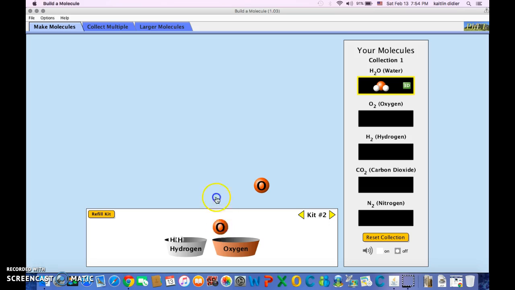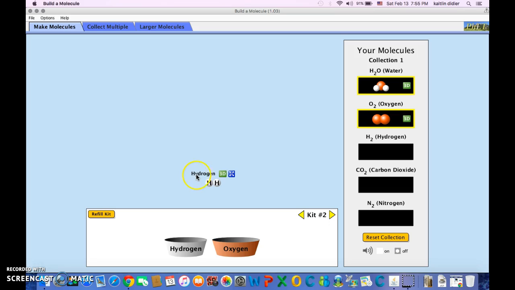And as I'll show you now, you can't just place the atoms just anywhere on the screen. You have to be aware of where they have to go. So once you place them somewhat near together, it'll create the molecule, and then you can place it in the box that it's designated to go. So you can do that for all of these.